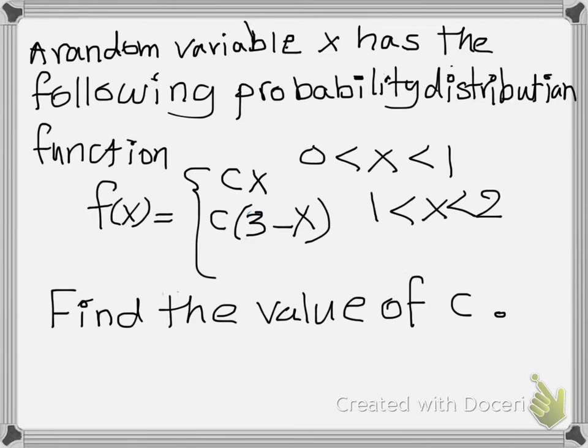Why do we say that this is a continuous random variable question? Because your x lies in an interval. It is not equal to an exact value of just one single number. Now in this question you are asked to find the value of c. So where is c? This one is the c. C is a constant and you need to find it such that this is a probability distribution function.